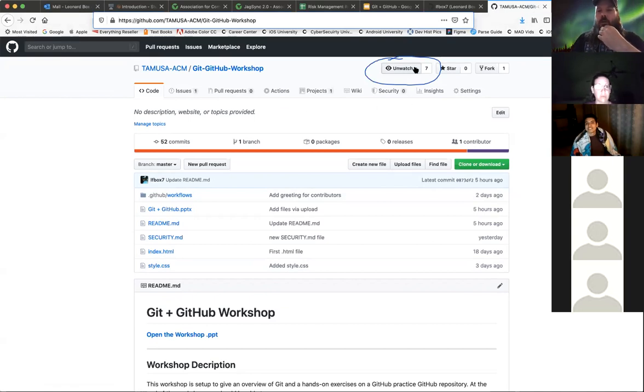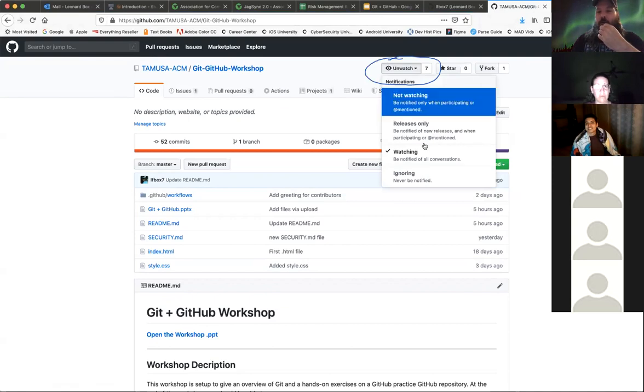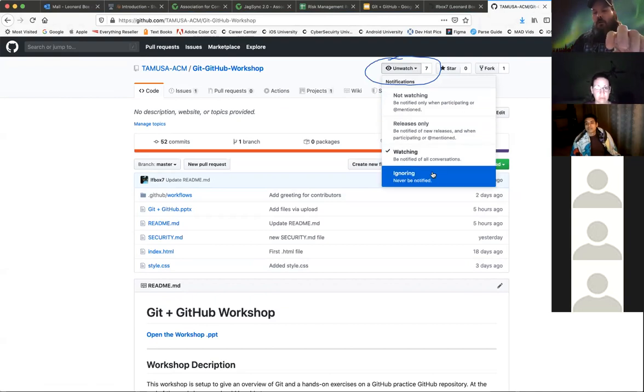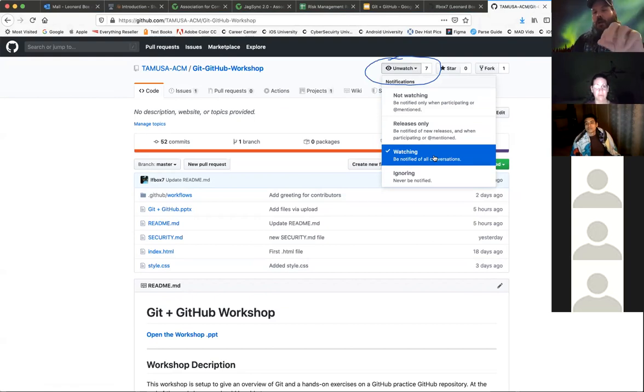All right. So what this does, now I can pull this down, and you can either be watching it, you can see when only releases are being done, or you can ignore it totally. Right now, I just want you to watch so you can see when we're doing all these changes how GitHub responds to all the changes that are happening in this repository, okay?